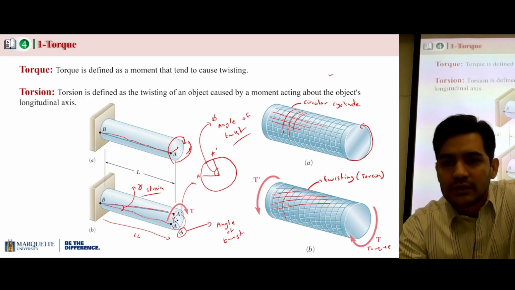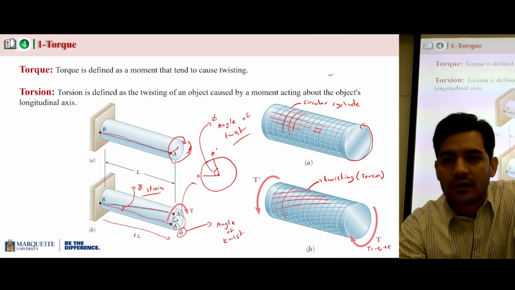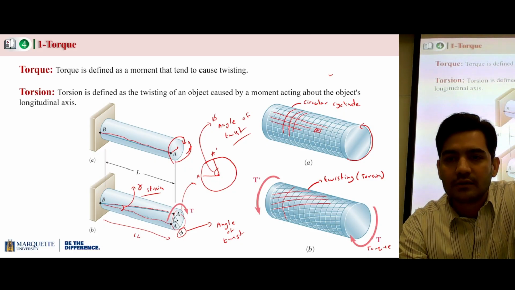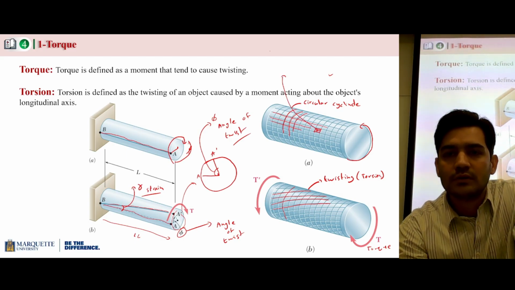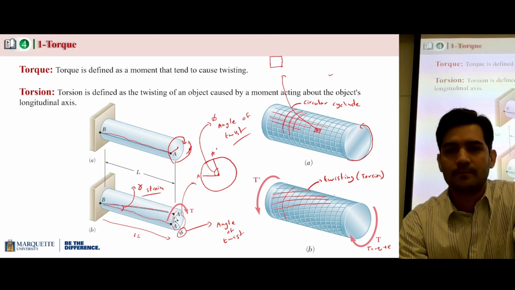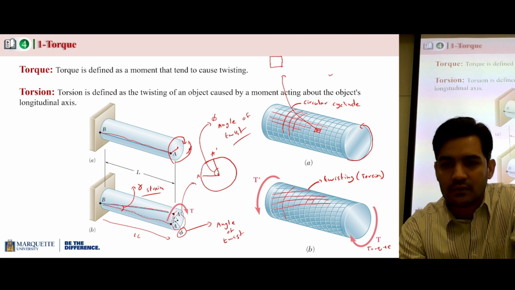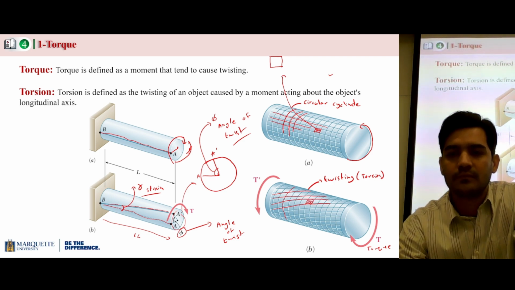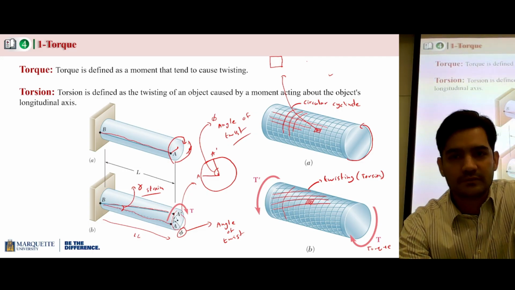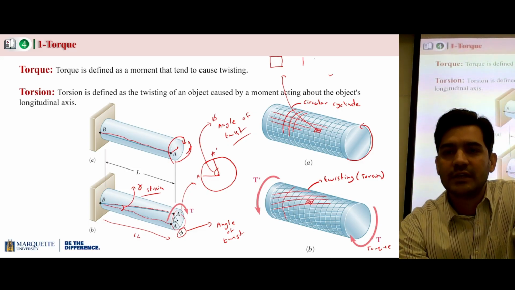You can also see one more thing. For example, if you take any part out, I'm going to just take this one part out. You can see it's a kind of a perfect square. But after twisting, if you take the same part of the section out, you're going to see something like that.